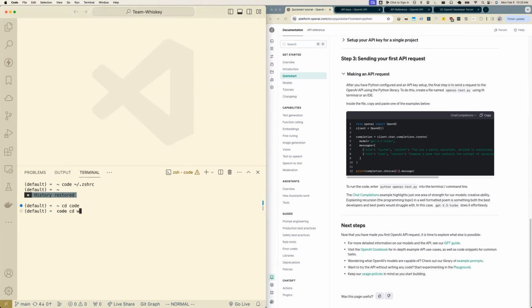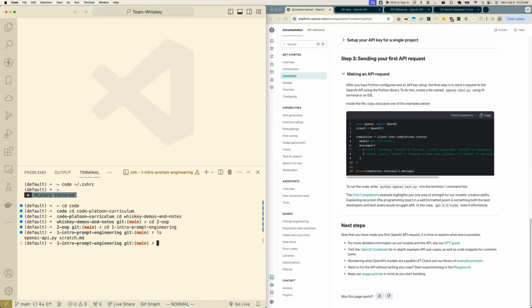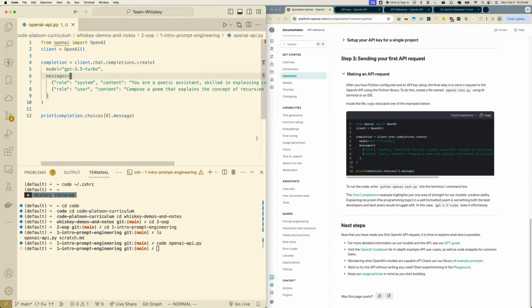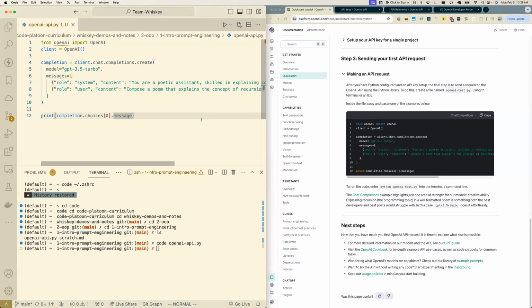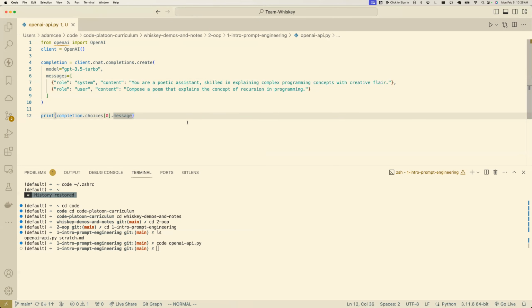So I'm going to go into my directory where we have all our whiskey code. As it happens, I already copied and pasted this code in here. So let's take a quick look at it, talk about it, and then run it. Then I'll check in with folks for questions.